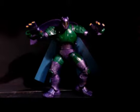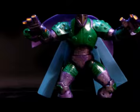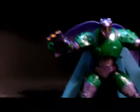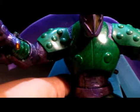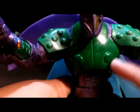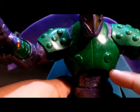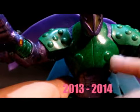Now this is a really good figure, like I said. Lots of articulation, huge size. I'm gonna bring it up close to the camera. Alright, let me adjust the camera height there. There we go, get a better look. So look at the details of the figure. This is the Buzzing Beetle, if I didn't mention that before, just clearing the air. There's actually a Buzzing Beetle released in the Spider-Man 2013 Infinite wave, but that Beetle was a lot shorter.